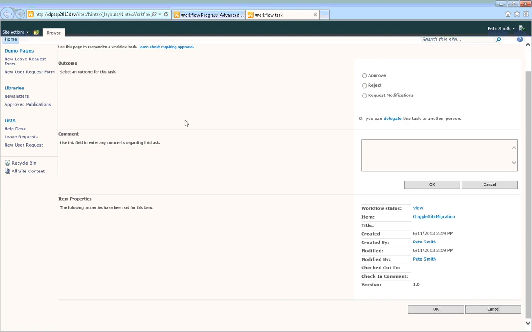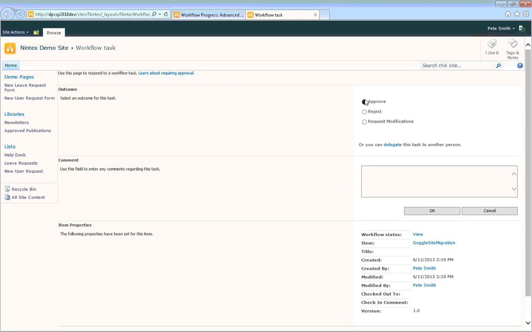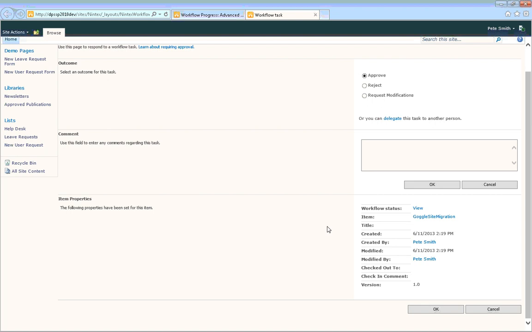And this form right here that you're seeing on your screen is totally customizable, and so is the submission form and all these things. These are all customizable, and that's something hopefully the team is going to be able to show you a little bit later with Nintex Forms. So I'm just going to push this through and approve it.